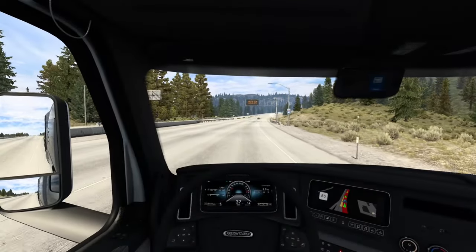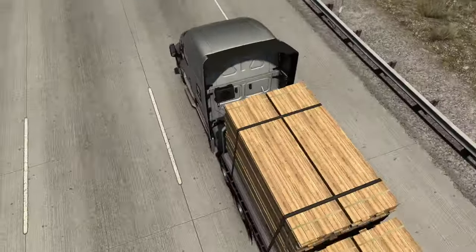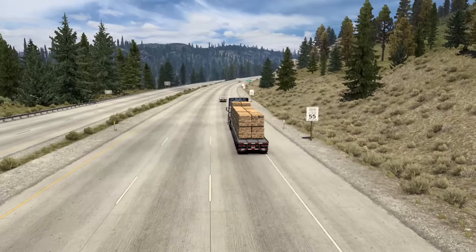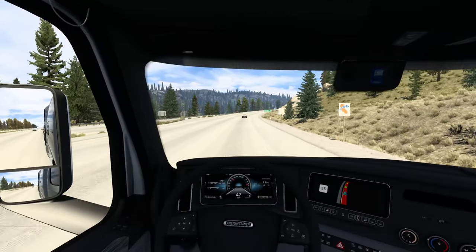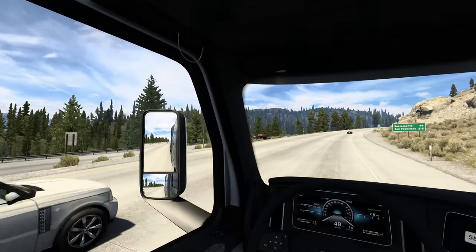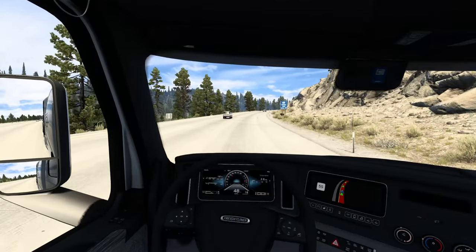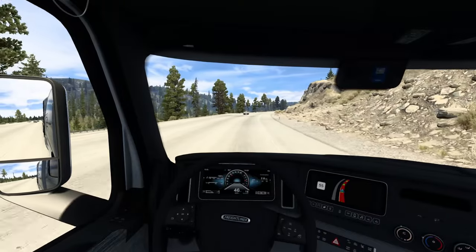But let's get on the highway here and explore this beautiful area here of the California Rework Phase 2. It's great to have it here in ATS now, and my word, am I happy to finally be able to be on the highway here driving. Just look at that scenery, folks. Beautiful stuff indeed. Did that auto center on me? I didn't think I hit the button back, but oh well. Probably did. Just a sensitive button and I didn't even know it.